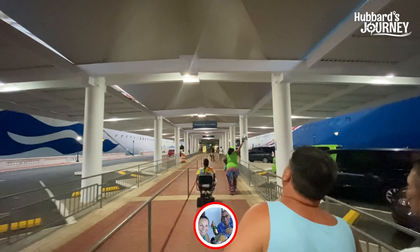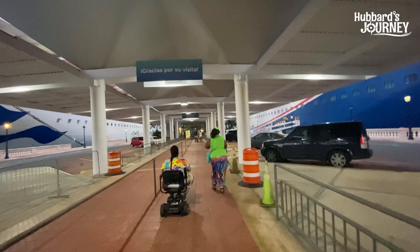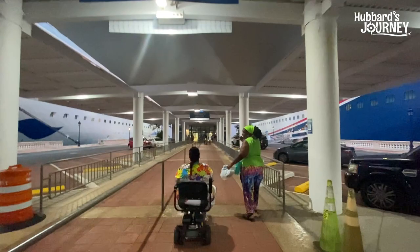We're gonna be on that ship for over 60 days. Yeah. We met Will and George from London. Oh my gosh, they were so funny. They were the best, and we're gonna see them when we head over to London. Thanks for coming along. All right, we made it home. Thanks for coming along on our journey in San Juan, Puerto Rico.